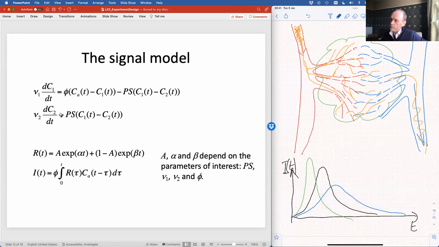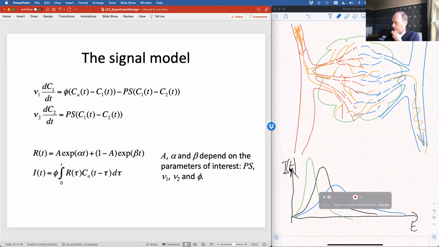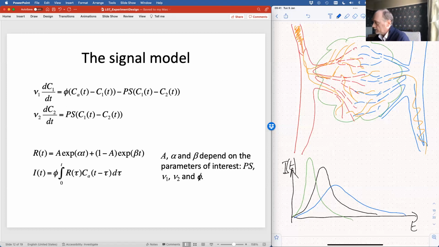So you can solve this coupled pair of differential equations to give what we call an impulse response curve. That's a curve that has this kind of shape, but the shape that you would get if the injection injected all of the radio tracer in one instant, whereas of course it doesn't. The injection takes 10, 20 seconds or so. So you have to convolve that with the arrival function, the profile of injecting the tracer into the bloodstream. Anyway, eventually it gives you this expression for the trajectory of the intensity over time as a function of various important parameters, the key one being the permeability. These are some volume fraction parameters and a blood flow as well. Okay, so non-trivial, highly nonlinear model.